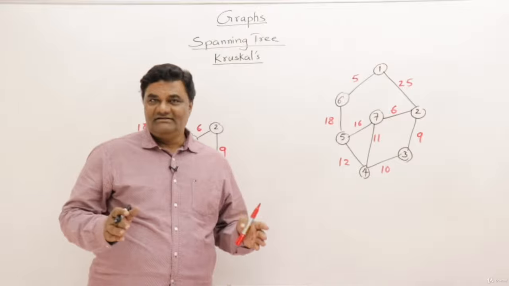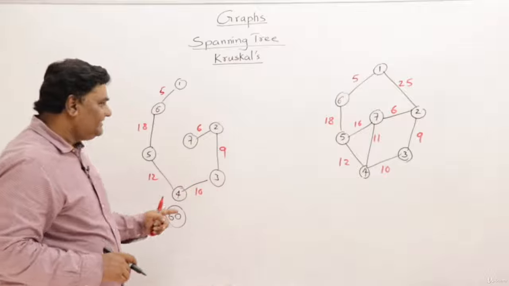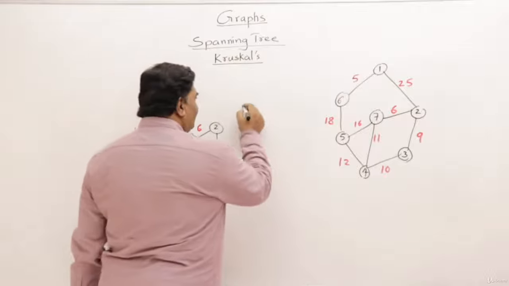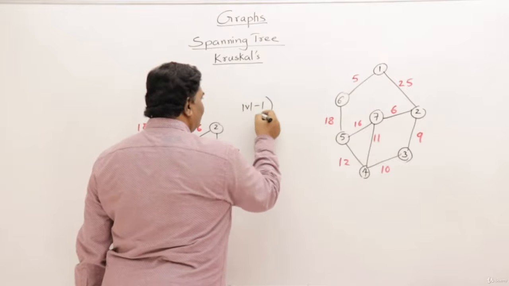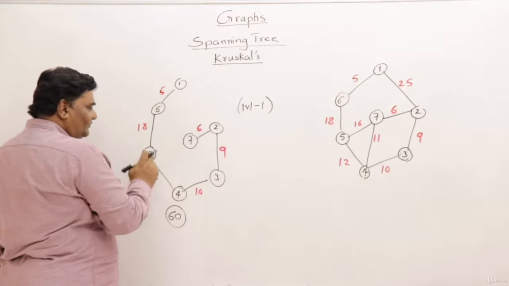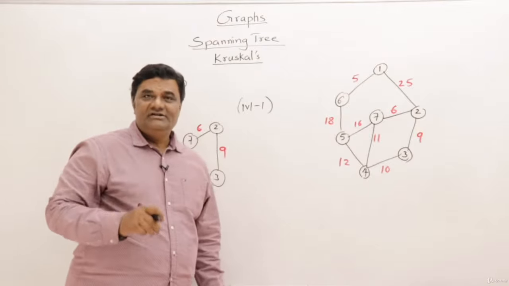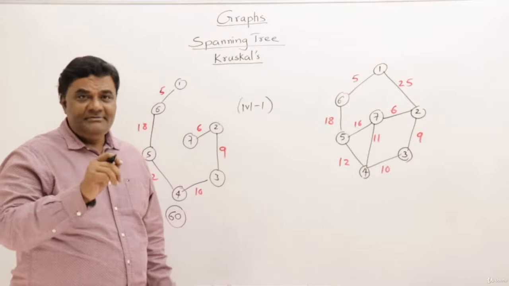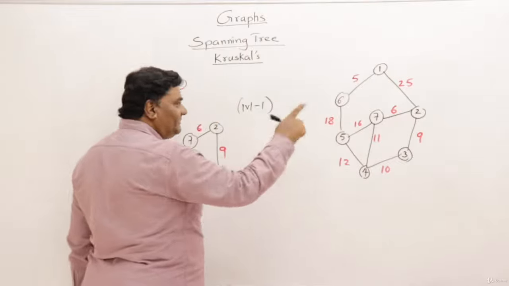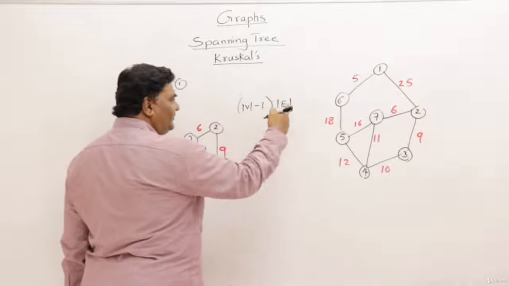Now let us do some analysis. What is the time taken by this algorithm? See, the time taken depends on the number of edges it has selected. So it is selecting number of vertices minus 1 edges, that is 7 minus 1, 6 edges: 1, 2, 3, 4, 5, 6, yes. Then while selecting each edge, it is finding out the minimum cost edge from all the edges. So the time taken for finding a minimum from all set of edges is E. So the total time is V into E.